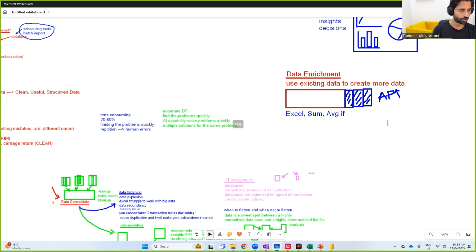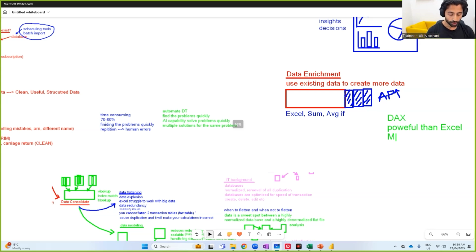We use a language called DAX. Instead of Excel functions, we use a language called DAX. And DAX also has a lot of syntax and functions which are similar to what you have in Excel. But DAX is a lot more powerful than Excel. There are many difficult business questions that you cannot answer with Excel, but you can answer using DAX.